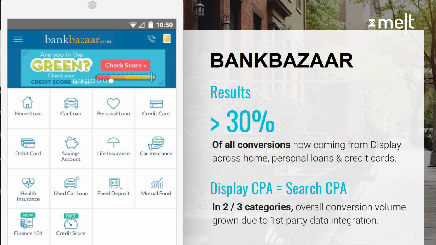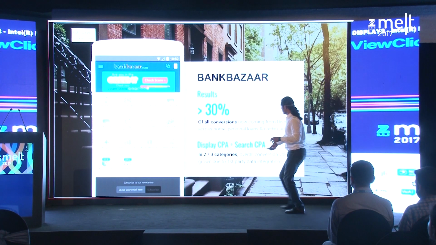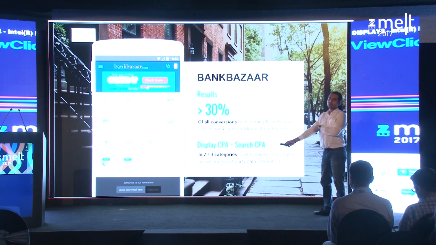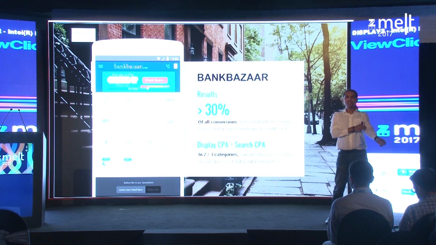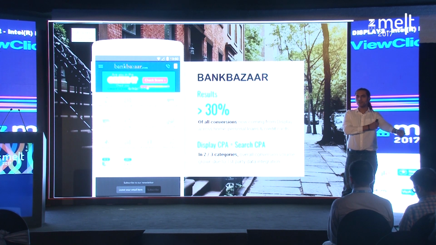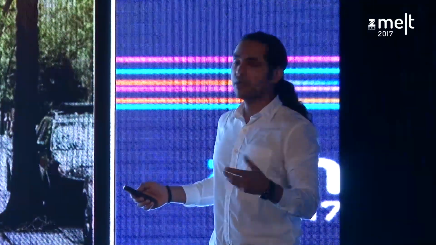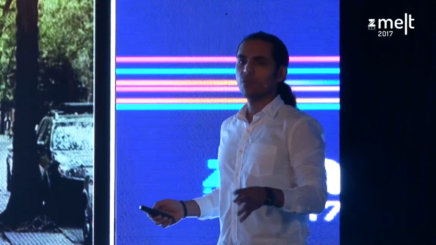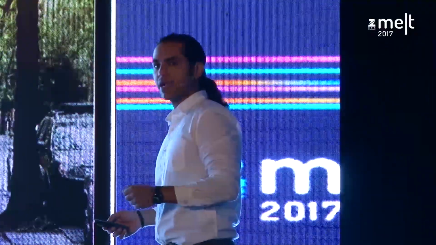And we don't really hear such results very often. I just wanted to highlight this bit: the cost per acquisition on display was equal to the cost per acquisition on search. If you're a digital marketing manager, this makes your quarter. Rarely do I see results where display matches search. Rarely. But that happened in the case of Bank Bazaar because they were able to use the smartness provided in an intelligent way by importing offline data back into your account.